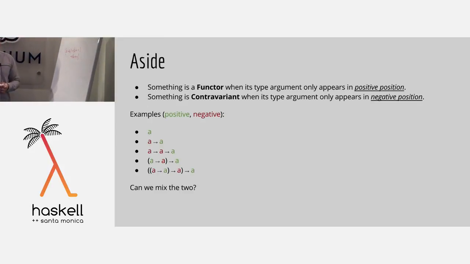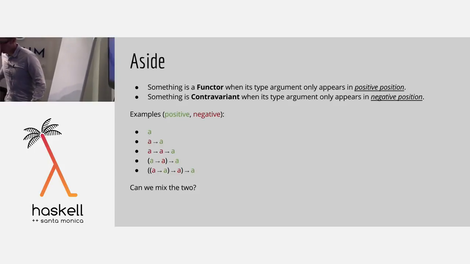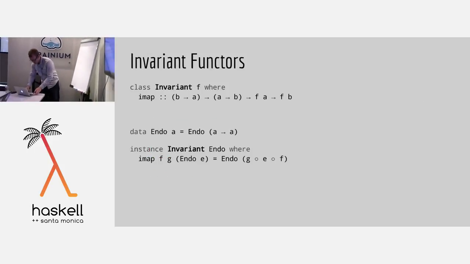So if you have some function from an a to a b and a function from an a to an x, and I give you a b, you can't produce an x in general because you need an a to produce an x, and I can't produce an a using this. So you can't write a functor instance for the left-hand side of the function arrow, but you can write a contravariant instance for it. In general, if you have a mix of these positive and negative occurrences of a type variable, you're not going to be able to write a functor instance, and you're not going to be able to write a contravariant instance. So a profunctor you can think of as a solution to this.